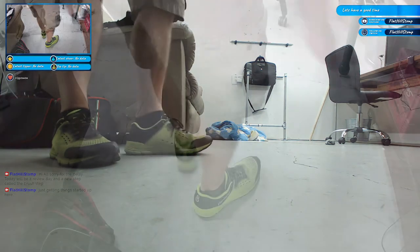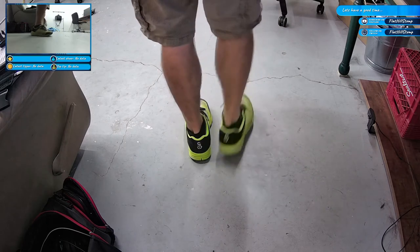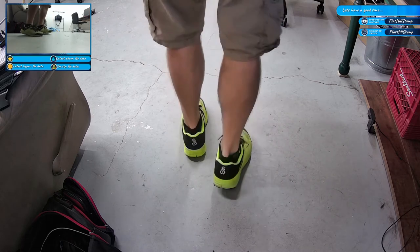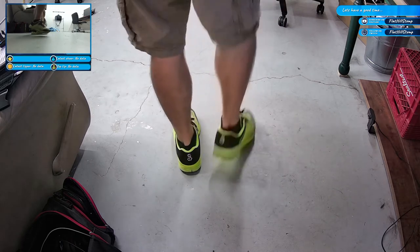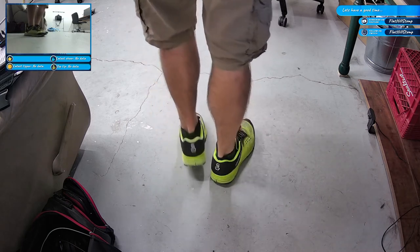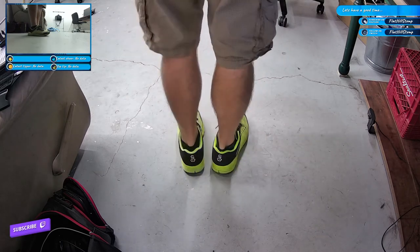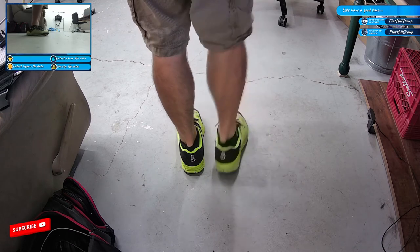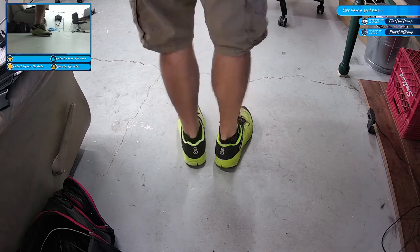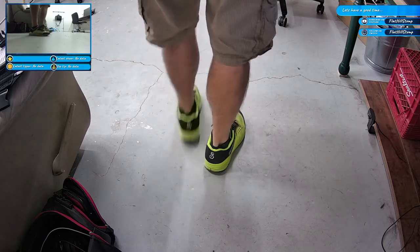Let's do the toe heel basics. Okay, so that was the toe, heel, and a basic. Toe, heel, and a basic. Okay, let's start with a bunch of those, starting on the right foot. 5, 6, 7, 8. Toe, heel, and a basic. Toe, heel, and a basic.